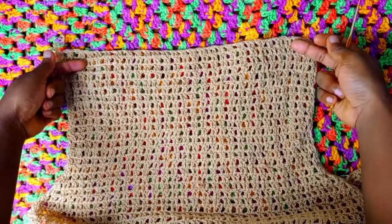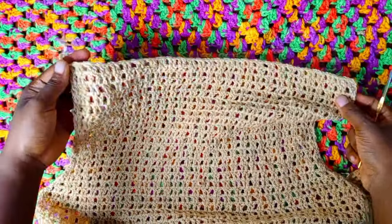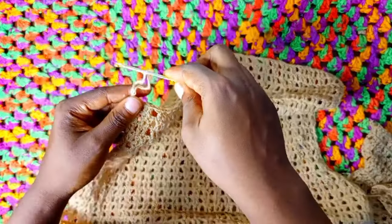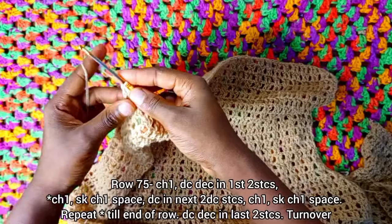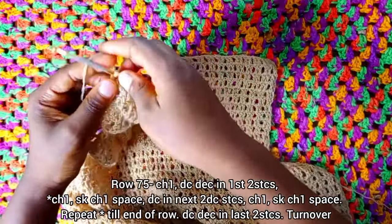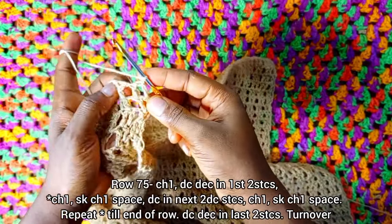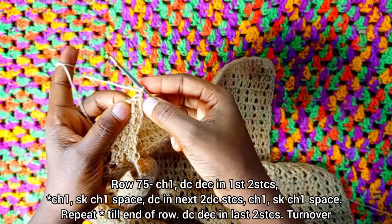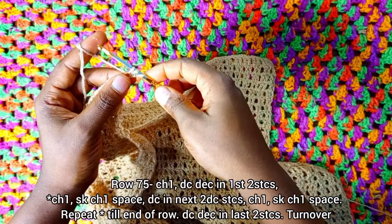Okay, so I did a total of 16 rows of no decrease. Now the panel is from my ankle all the way up to underneath my arm. So from now I'm going to be forming the armhole of the panel. So for the 75th row, start by making a chain of 1. I'm going to be doing a decrease on both sides of the panel. In the first 2 stitches, go in with a decrease.